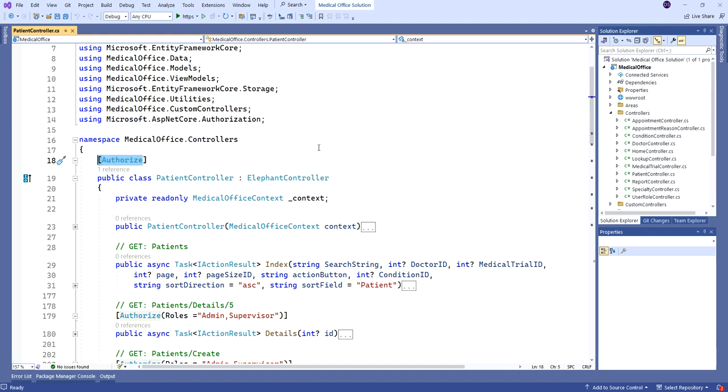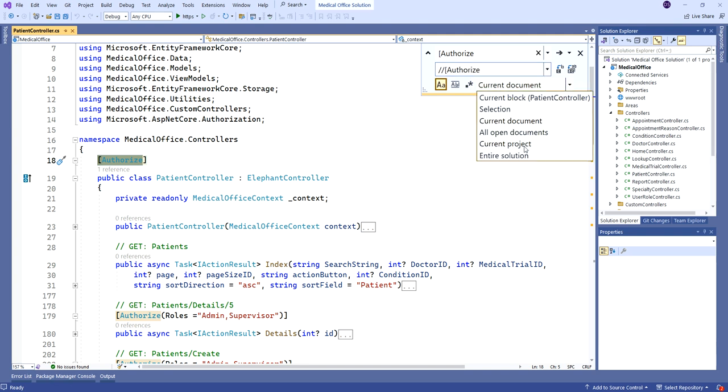Now that we're relying on our authorized attributes, I can copy that, go Control H, and I could put in 2 slashes and authorize, and I could do that in the entire project, right? And then that would allow me to come in and do just about everything. Now, the only complication would be if I've got some code in place that, I had to be the one to create a record, before I could change anything. Well, that would kind of be an issue for that. But otherwise, just doing this quick change in the entire project would then take away the need to be logging in every time I want to do some testing of a new feature I'm working on, and so on and so forth.